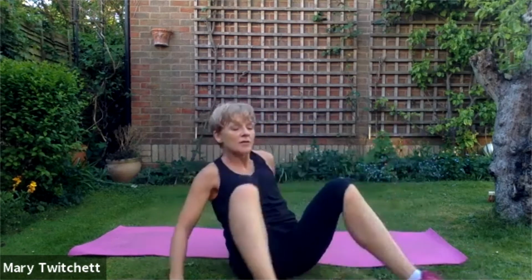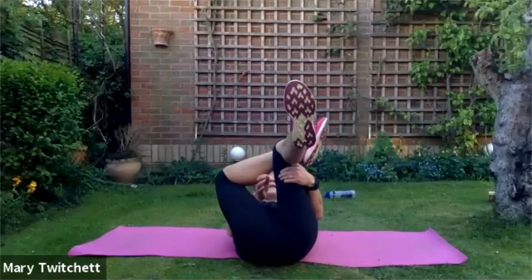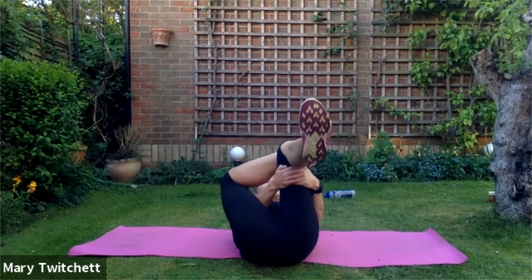I'd like you to be on your back, but I'm just going to stay sitting up, and I'll just instruct you through. I want you to do your figure of four stretch. So your ankle comes onto your knee. And you just pull your thigh in. Your hands go in between the bottom leg and the figure of four stretch. Pull up, pulling yourself in.